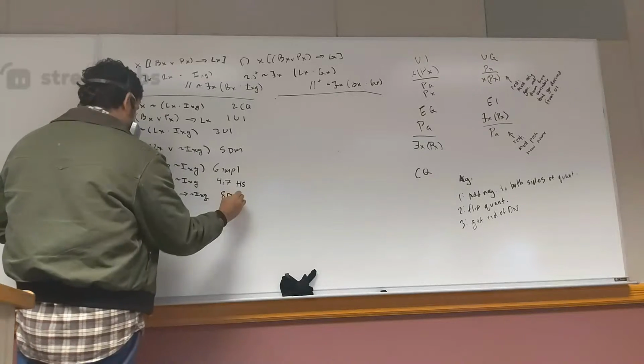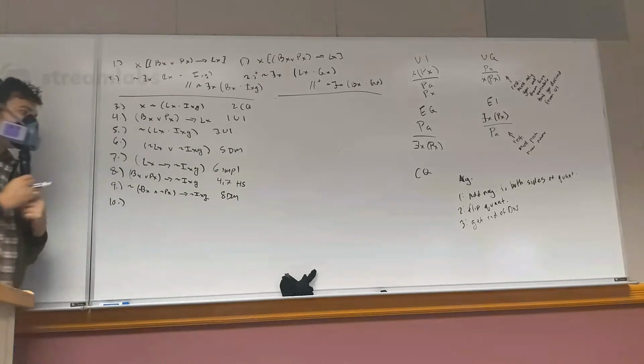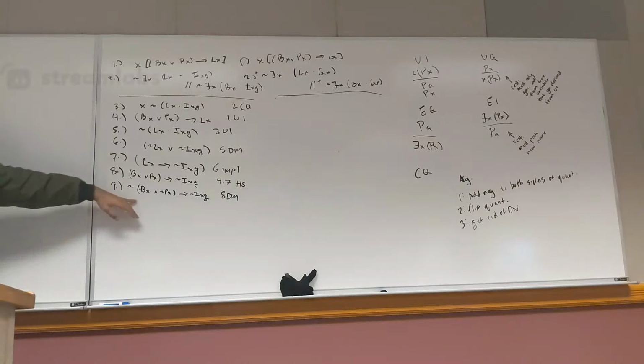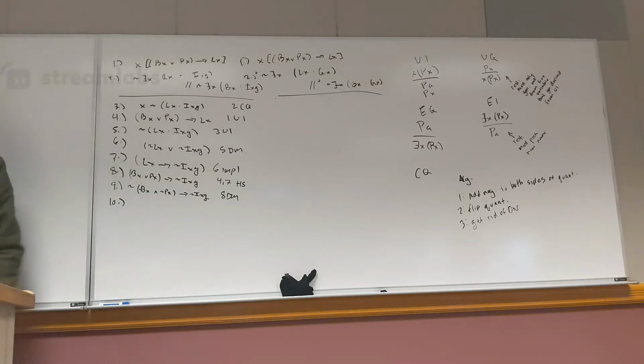De Morgan's on 8. Who sees what we could do? Anybody? How can we start getting this b by itself and the Ixg by itself? Would you distribute on it? Distribute on 8? Am I thinking about it right? What do you mean distribute? What are you thinking you're going to get? What's the one that I recognize it by? Wait, no, that's not right.